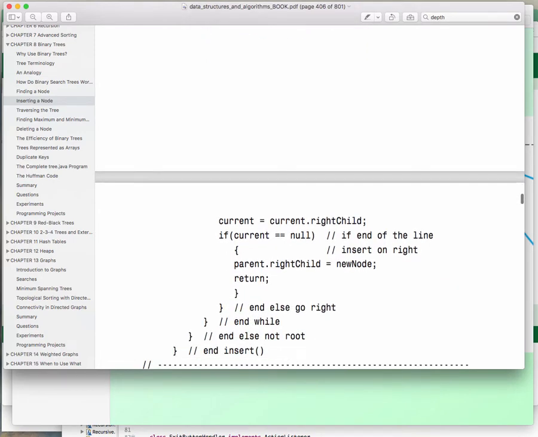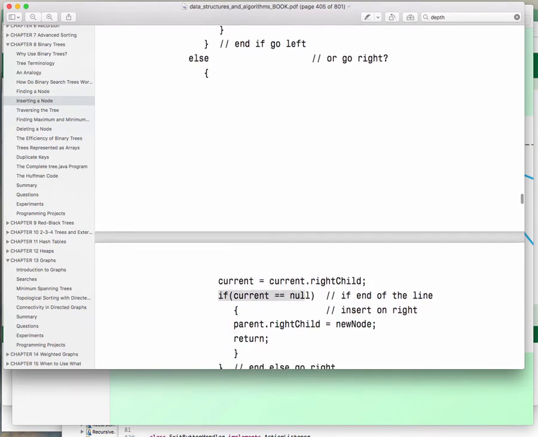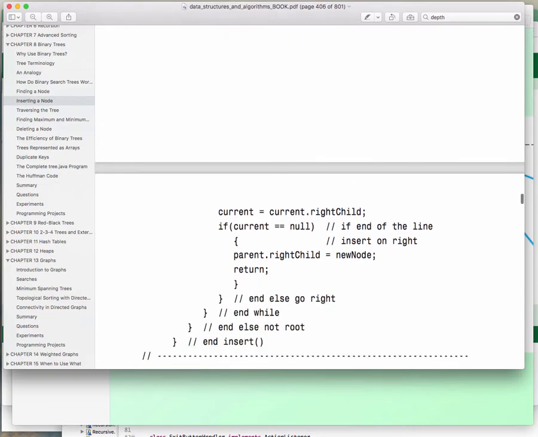And current is equal to current right child if you can't find it, right? So keep moving to the right until you find it. If you get all the way to as far right as you can, when current becomes equal to 0, then you're going to tell it parent right child is equal to the new node. Okay? And that's it.